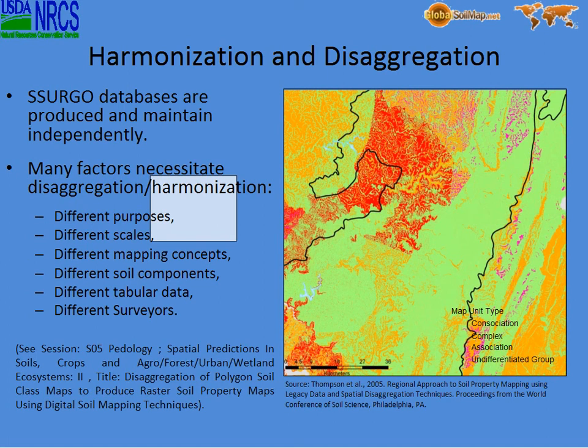Here's an example from the Appalachians showing the many factors that have contributed to the differences we have identified in our data sets, and here is a list of why that is. And of course, it's not easy to deal with this, as in soil science we're dealing with processes that manifest themselves at different scales, and the mapping and modeling of soils need to reflect this. Again, we come to the scale dilemma.